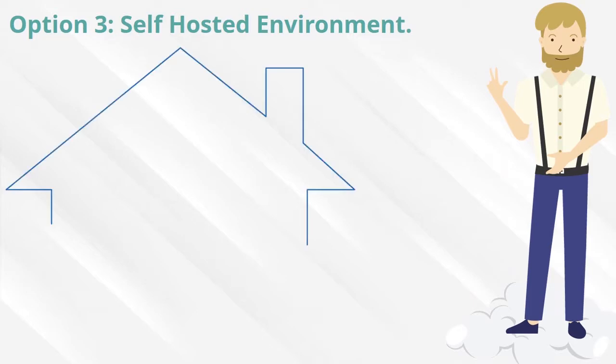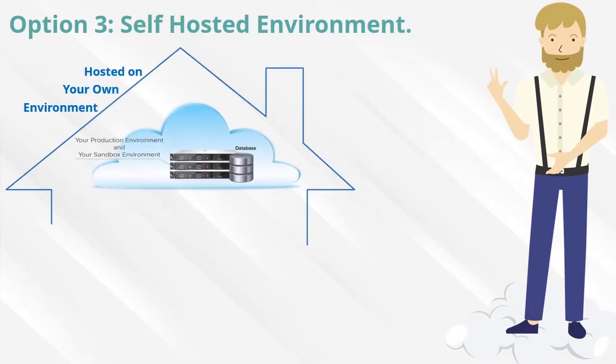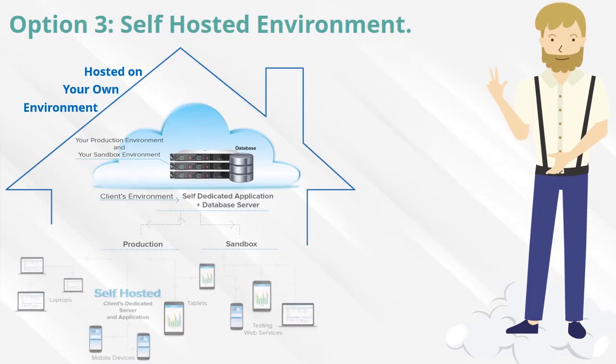Option 3 is a self-hosted environment. The databases for production and sandbox will be hosted on the client's own servers or cloud environment, and the application will be hosted on their own dedicated server. The production and sandbox instances are accessible through a variety of browsers, desktop PCs, mobile devices, and tablets.